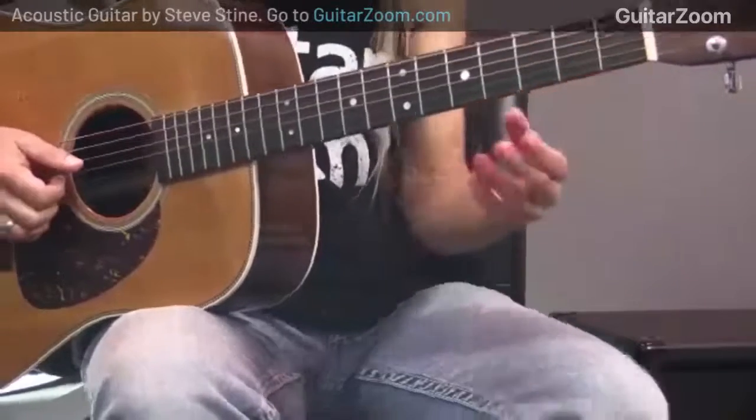And know that anytime you have something fast, bum, bum, right? If you think about it, my bass note is doing this. We think of these as quarter notes. So anytime my rhythm goes bum, bum, the second one is obviously going to be off the beat from where the bass note is, right? So if you sing in your head and even clap your hands, you can get a feel for what you're trying to do with your thumb and your other fingers. So this is what we've got so far.